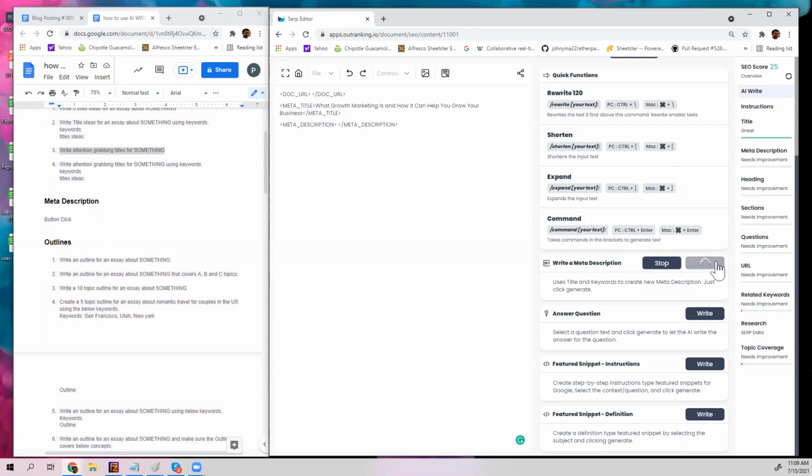So all you need to do is click on meta description. Let's see if it is good enough. And many times it's not going to be great. So you're going to have to go ahead and modify it a little bit and make it relevant to what you want. Okay, so meta description is quite straightforward. I am going to copy this and make this my H1 tag.